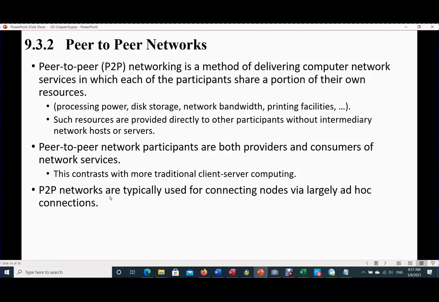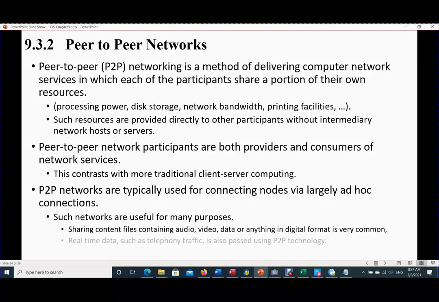P2P, peer-to-peer networks, are typically used for connecting nodes using pretty much ad hoc connections. They're useful for lots of purposes, for sharing content files like audio, video, graphic data, anything in a digital format. Real-time data, telephony for example, is often passed using peer-to-peer technology.